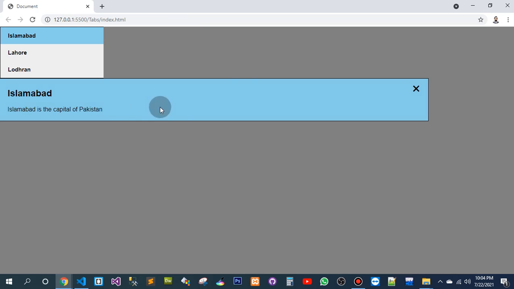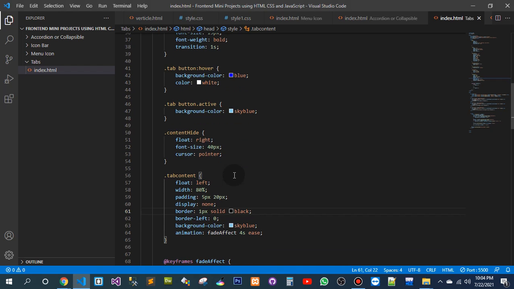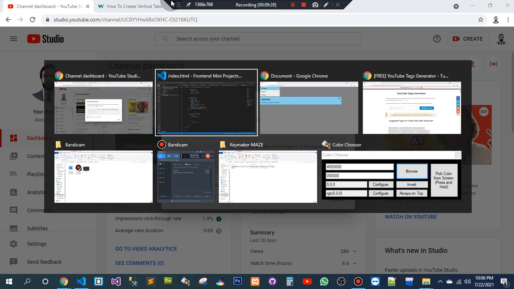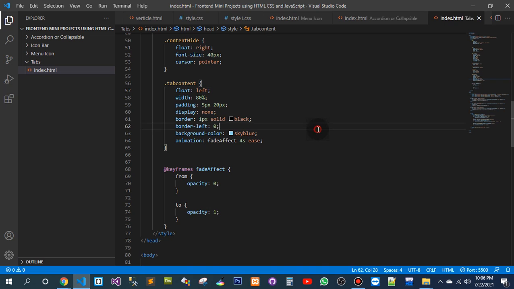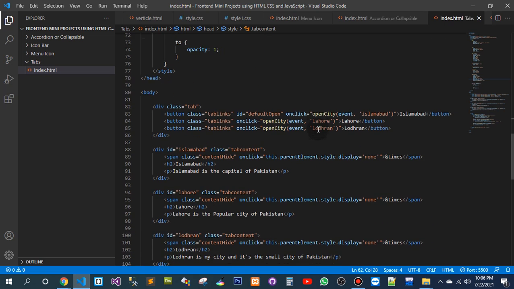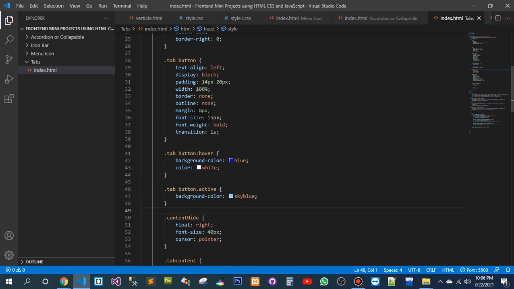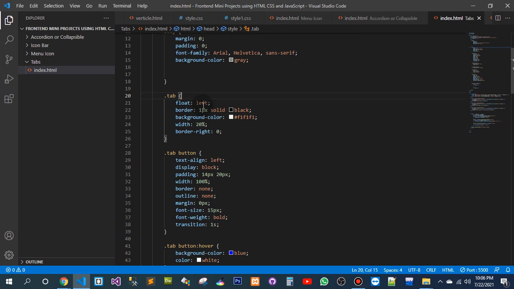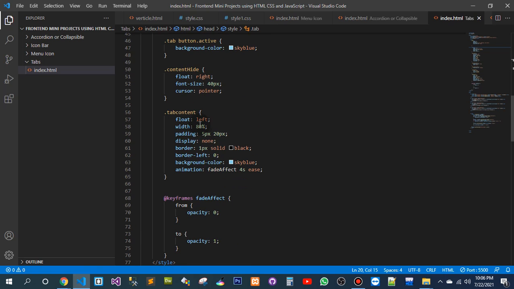It should move to the left, but it is not floating to the left side. Let me check the code. There could be a problem. Dot tab float left and tab content float left.